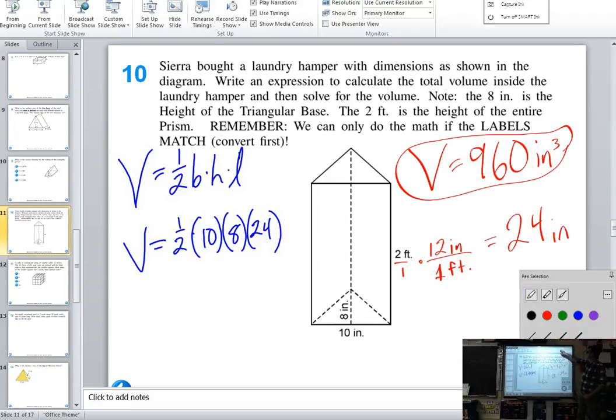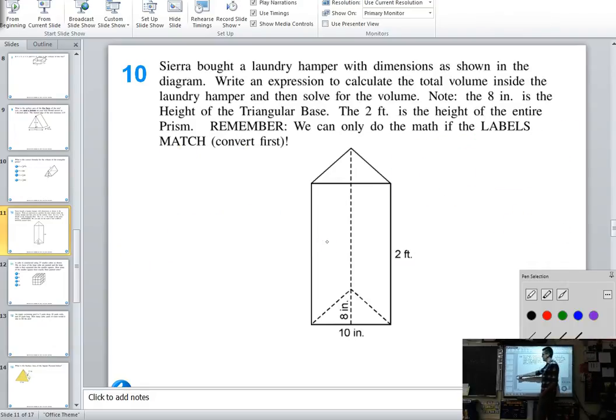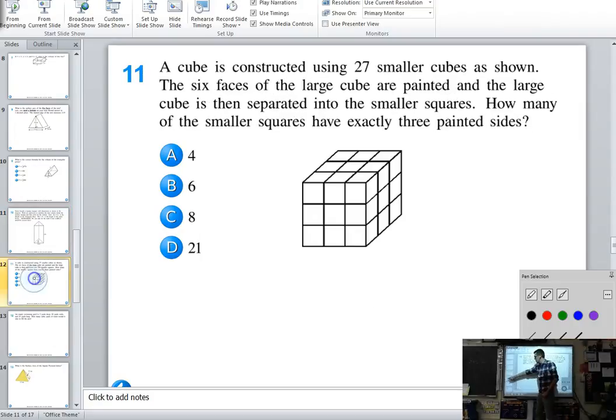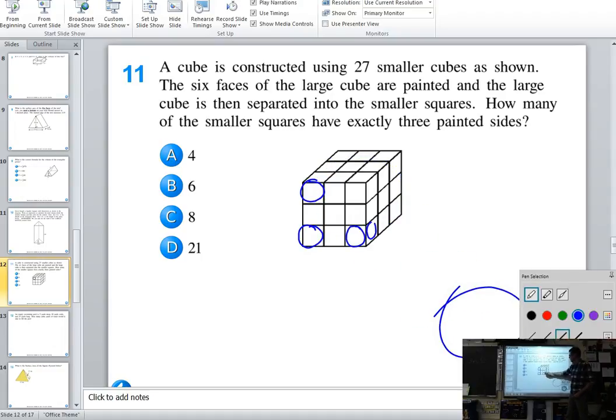Rubik's Cube problem on the next one. If you've done much with Rubik's Cubes, it would make sense. Or just think about if you actually were going to paint this, and I paint the whole thing. Well, this right here is your indicator. If one cube is six-sided, like it's little squares, the ones that are the corners would have three painted sides, because there's one side of the square on each face.